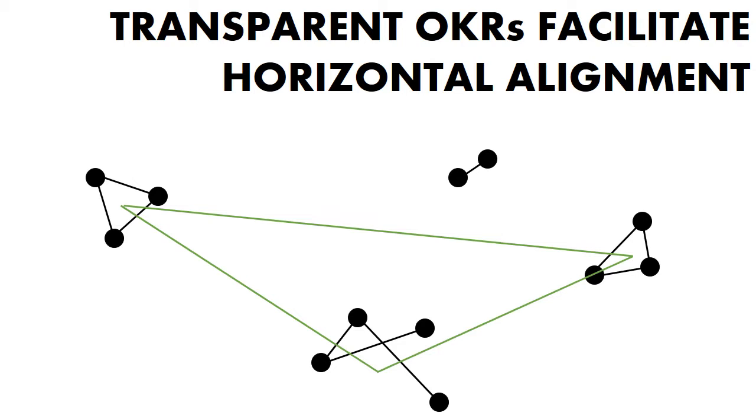When you have that high-level view of what's going on in the entire organization, you can create linkages between individuals across departments, between teams across departments, and it's very helpful not just for creating vertical alignment from the top to the bottom of the organization, but horizontal alignment across the organization, as this graphic clearly demonstrates.